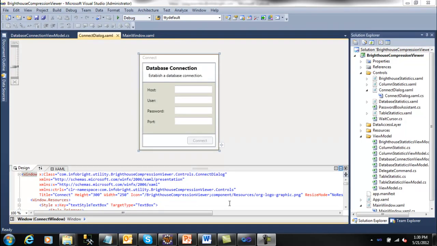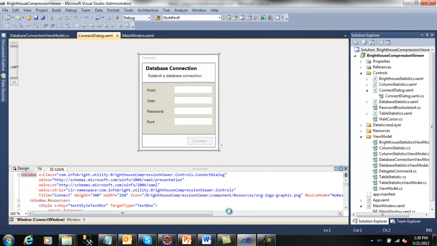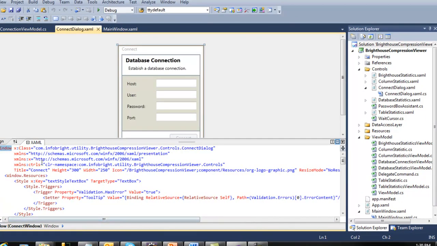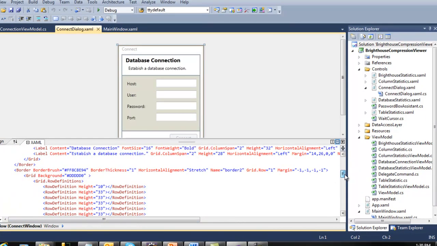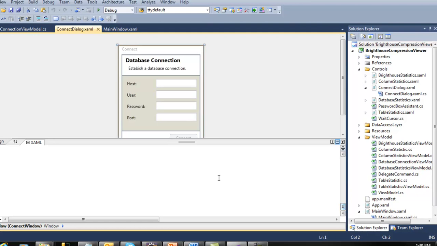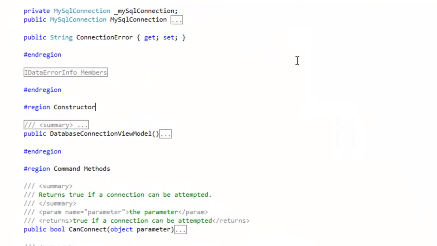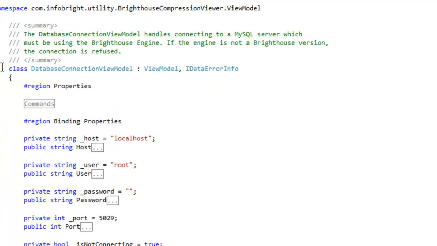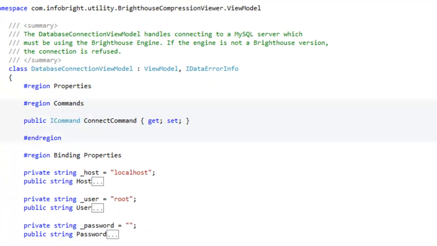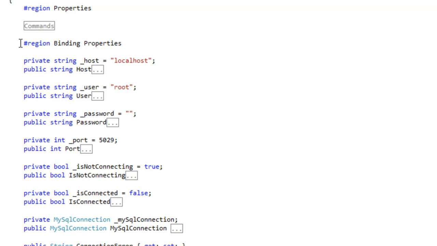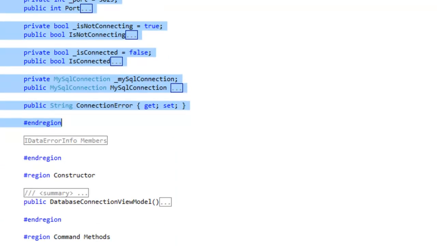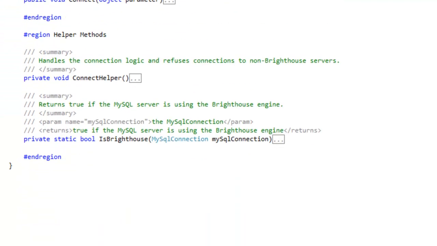You'll find examples on how to properly bind, work with data errors, and navigate between controls and screens. We've refactored the views into their own components, and following model view model principles, we were able to provide a great starting point for any database application using WPF. The code has been well documented and segmented using regions, making it very easy to follow. And we've organized it into different controls, resources, and view models.